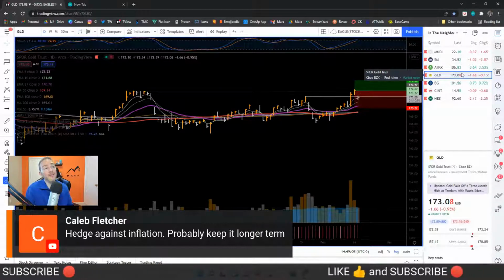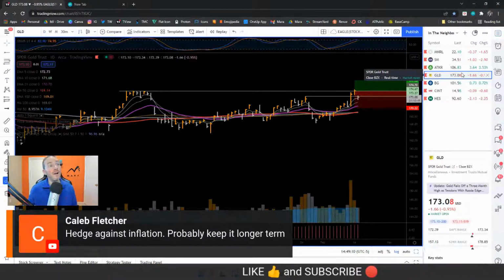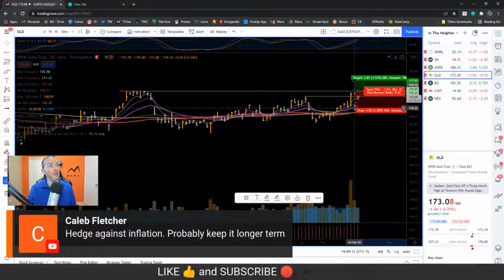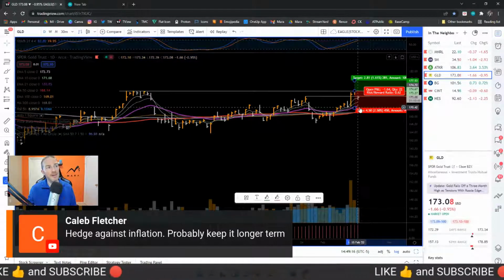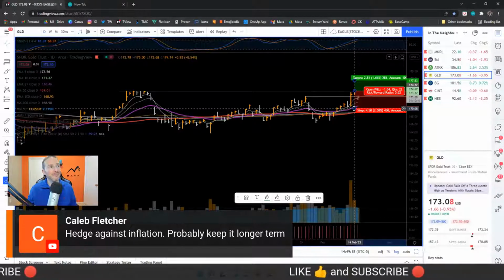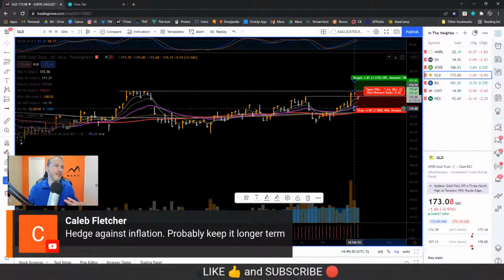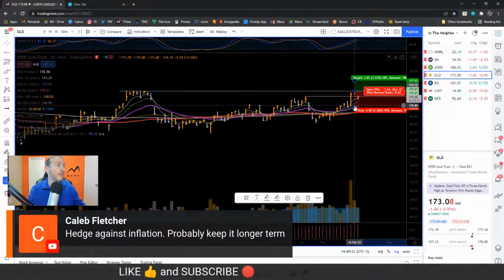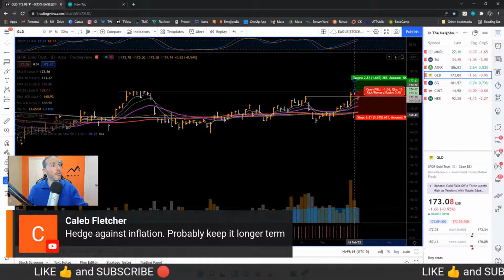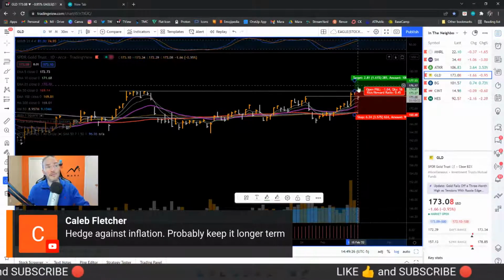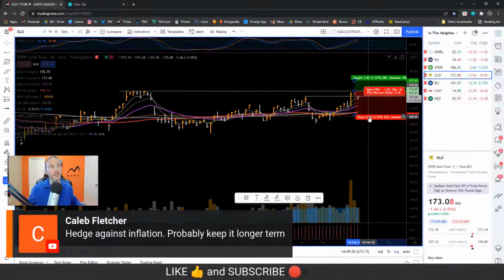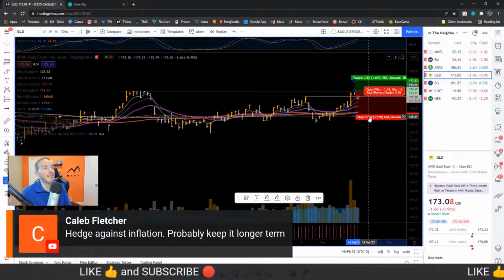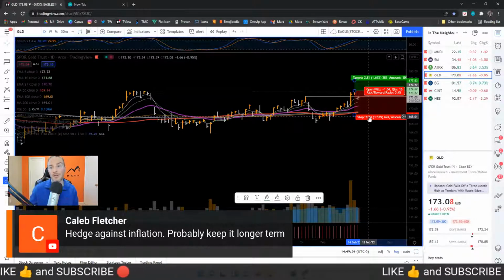I think the chart becomes broken if it starts to close below around the 170-ish level. That would be starting to think aggressively that the chart is breaking down. But more so, if let's say two, three days later, a week later, all of a sudden you find yourself spiking below the 50, then I think that's a broken chart for sure.